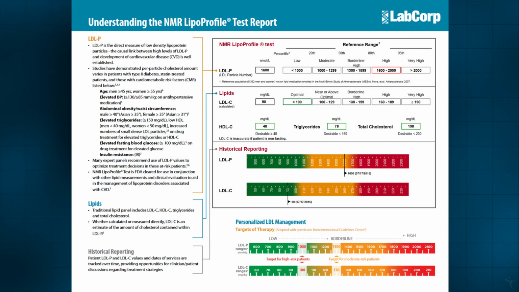But I've added in an NMR test as well. So the NMR is a nuclear magnetic resonance test. And unlike a regular lipid panel where you get totals without any indication of what is underlying those totals, the NMR is going to give you a little bit more data about each of those components in your lipid profile. For example, your LDL is not just one type of LDL. There are multiple types of LDL, and they're based on particle size.